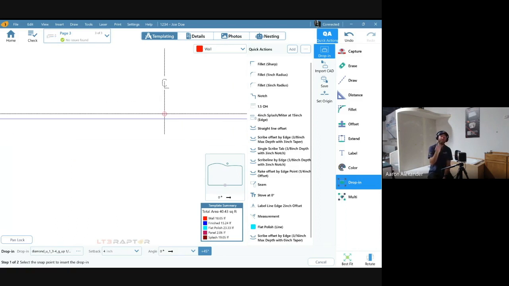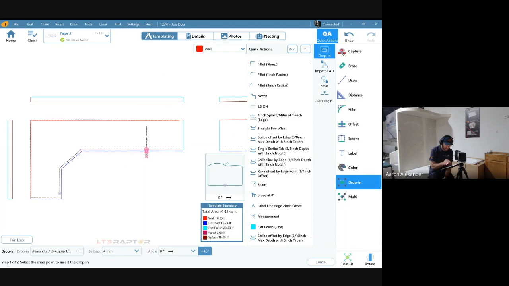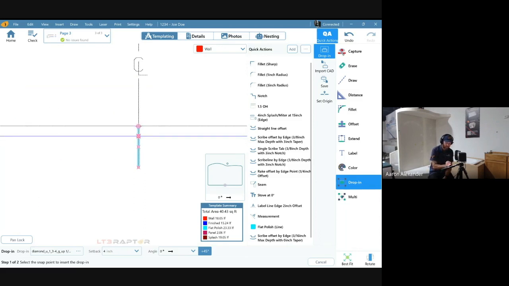Now, as soon as we intersect other entities with this front edge, see, we got a center snap point on this front edge, but now we also have a snap point where this intersects here. So that's why we gave you that little tagline out the front of the center line when you shoot it. So however much overhang, some of you drop edge laminate guys maybe are only doing 1.25 inches or something. Some standard 3cm guys, you're doing 1.5 inches, or maybe you're doing a miter edge on something. You've got to give a little more, right? So that's why we gave you that length out there. So it hits a lot of different overhangs.